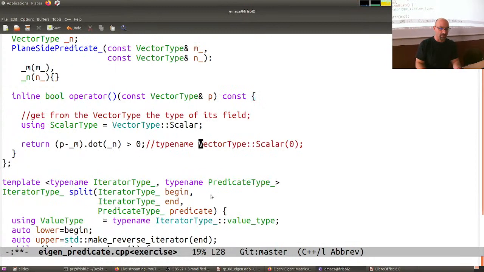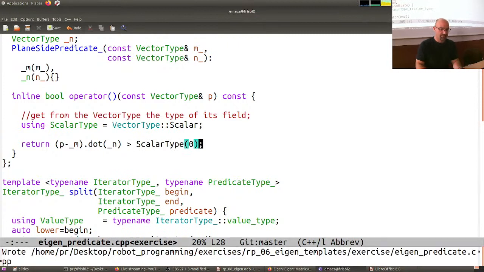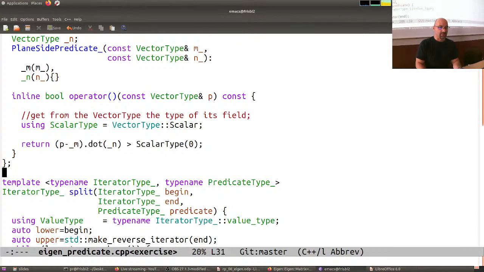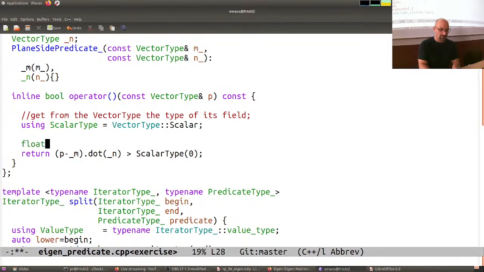Okay, and then here we would have to do scalar type 0. This is just to make it simple. If scalar type is float, then here you will see float of 0. Okay, guys?